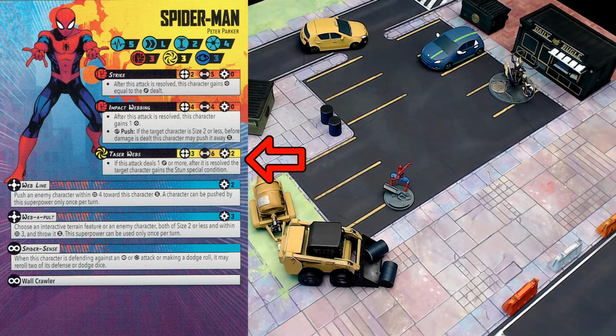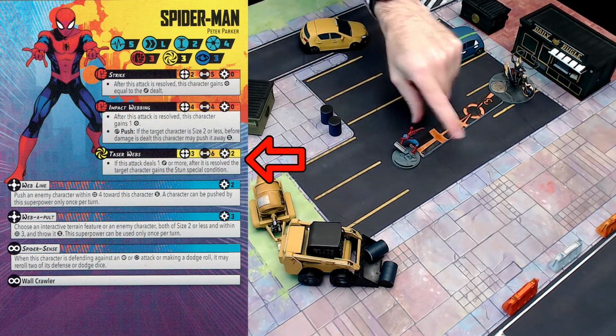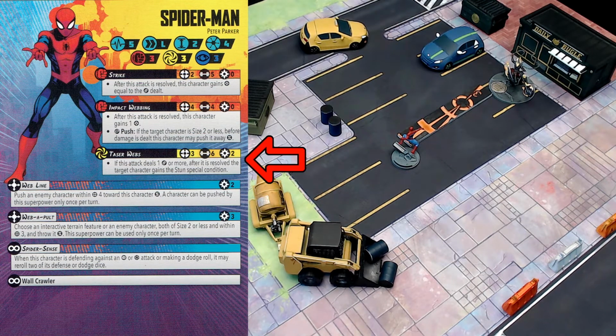Third attack is Taser Webs. It has a range of 3, 6 dice, and only costs 2 power. The range of 3 puts him a little closer to harm's way, like so. And it says if this attack deals 1 or more damage after it's resolved, the target character gains the Stun special condition. Now Stun is going to prohibit Ghost Rider from gaining any extra power over 1. So if a power generates more than 1 energy, it generates 1 instead, until Ghost Rider can shake off that Stun condition.